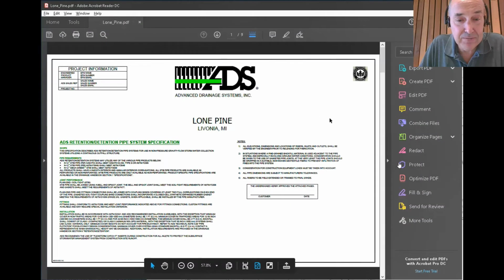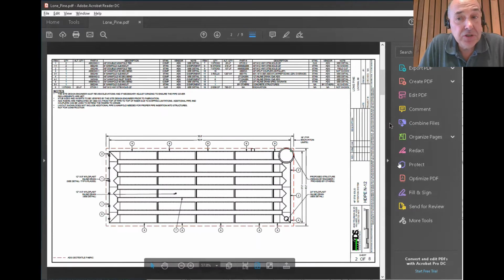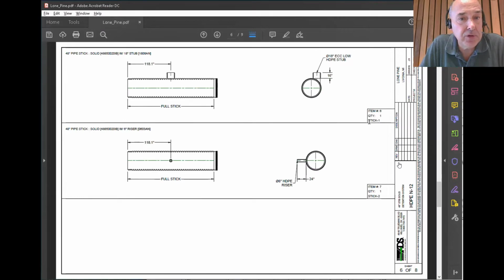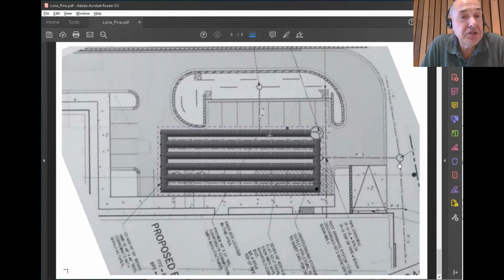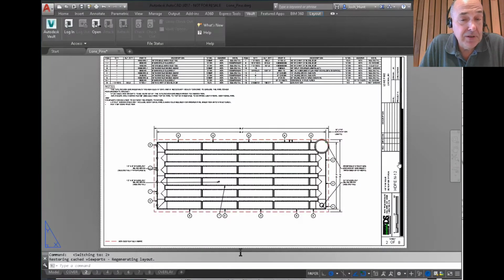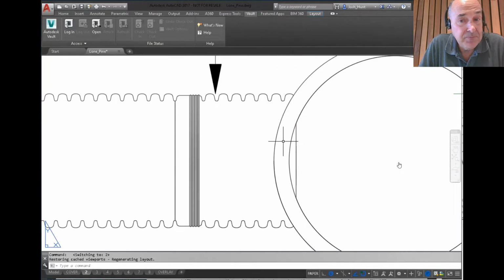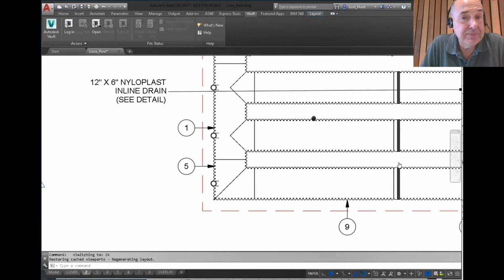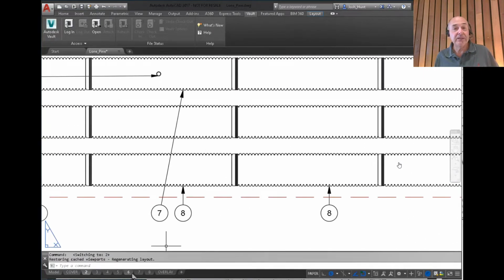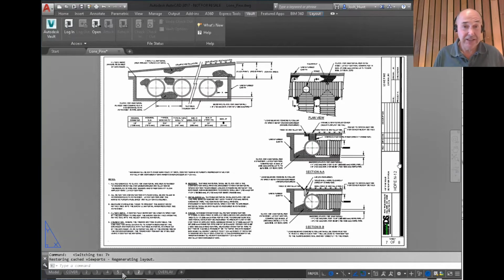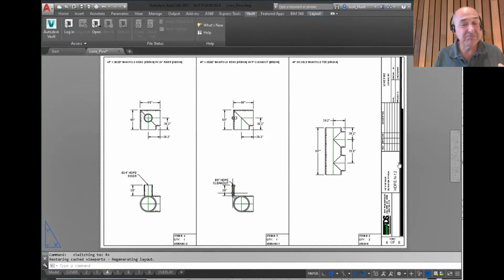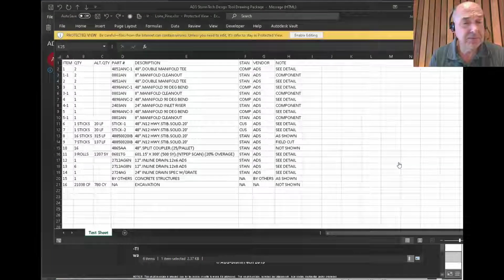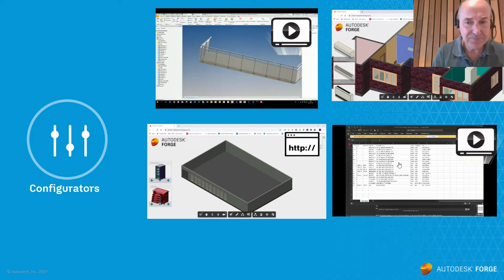Now for this drainage system done by a civil engineer, these drawings are not just for the customer to go, yep, that's what I want, and not just for ADS's shop floor to make sure the right thing is built. It's also for submission to a local government to get planning approvals for permitting purposes. And as you can imagine, this dramatically speeds up the clock time from when somebody makes an inquiry to the time there's actual shipment, delivery, and billing, while giving the customer really deep confidence and delight in the control they have and the reduction of surprises.